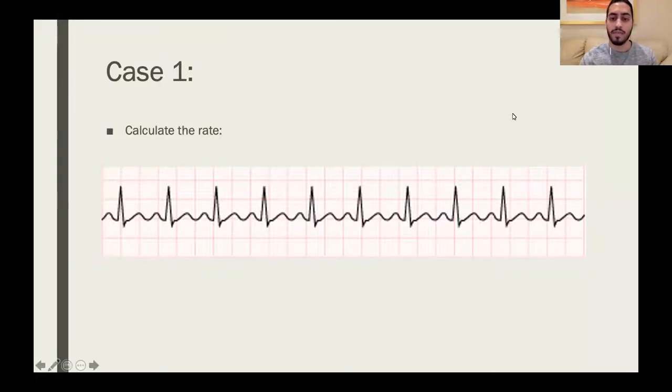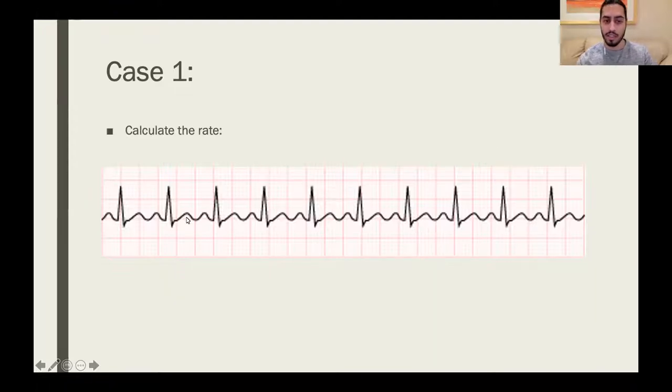Okay, so if you're looking at this ECG, the way to calculate rate, we said, is to look at the QRS complexes. Let's start with this one, for example, and count the number of big squares between the QRS complexes. In this ECG, we have one, two, and almost three big squares, just a bit less. So between two and three big squares between the QRS complexes. What you do is 300 divided by the number of squares. In this case, it would be 300 divided by just under three, or around 2.5. And the rate, we always look for a ballpark figure, on this ECG would be about 120 beats per minute.